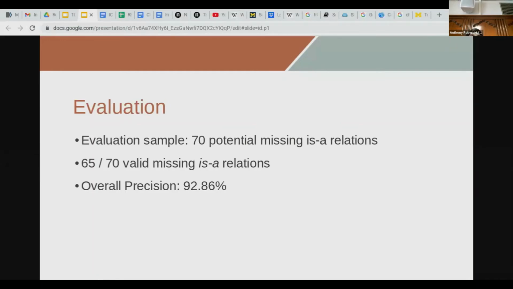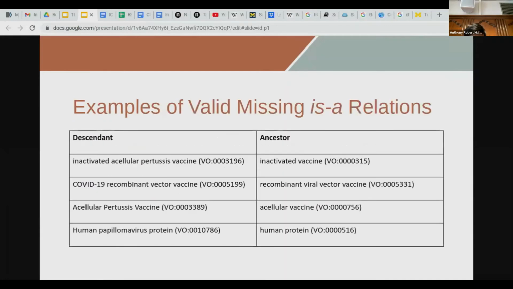What we did here was narrow down our unique ATPs so that they are not overrepresented. Basically, out of the 232 missing relations, there may have been one specific ATP, or acquired term pair, that suggested multiple missing relations, but we narrowed it down to just one so that we have unique ATPs and nothing is overrepresented. So we got a good overall precision of a little over 92%.